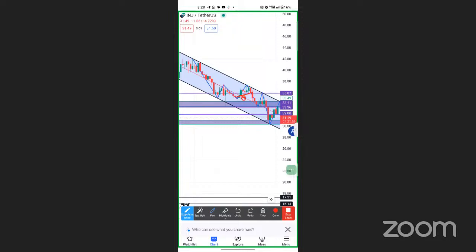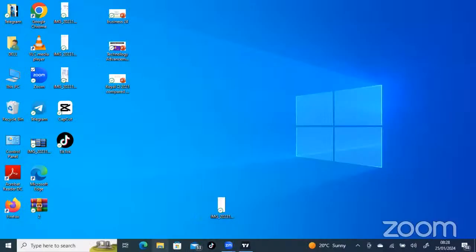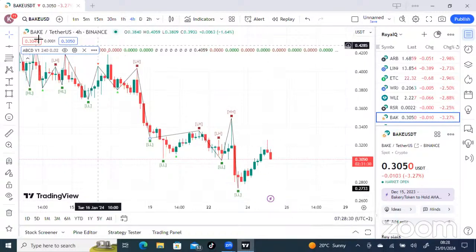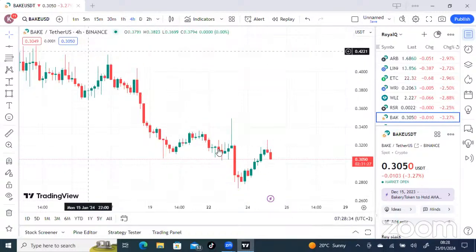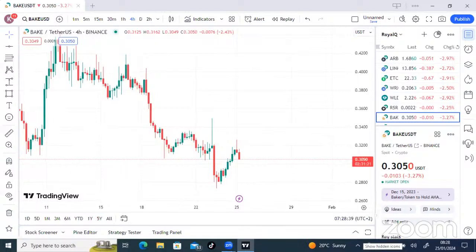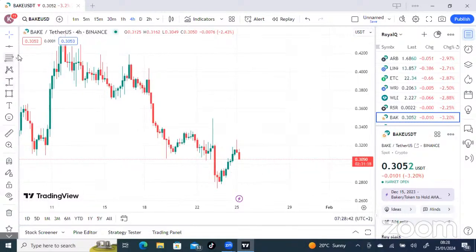The PC brings out a very nice picture, but it keeps misbehaving. The phone is good, but sometimes it doesn't bring out a nice picture. So let me try again. Especially now that I'm teaching, I need you to get a clear picture of what I'm talking about. Okay, now this is back, one of the coins most of you hate. Come on these drawing tools.